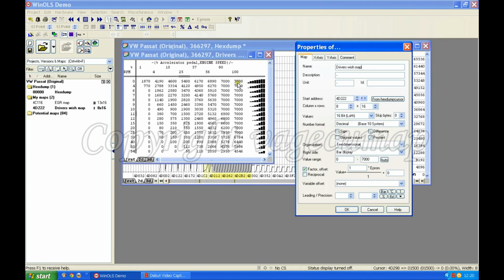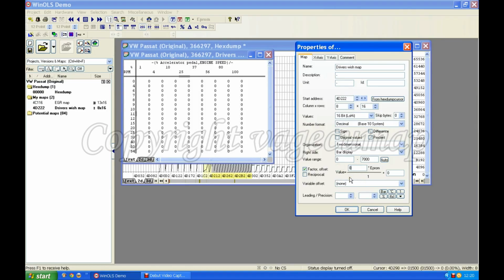So 7,000 is not in the region of 51. Now if I change 7,000, so if I say to myself, well okay, what shall I do? Shall I call this, instead of 1, I'll put 0.1. That changes it to 700. Still not good enough. So what if I change it to 0.01? Let's go back and have a look. Oh, well, what we've got here is we've got 70, we've got 46, 50, 51, 53.